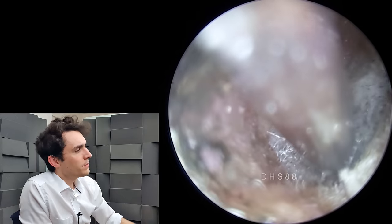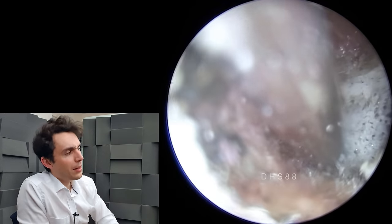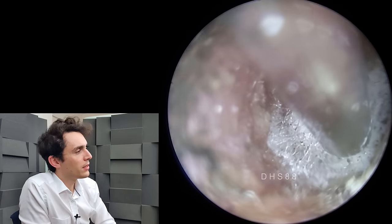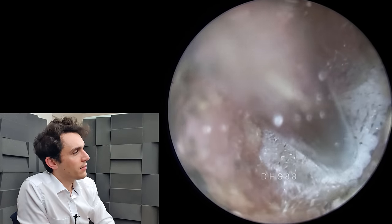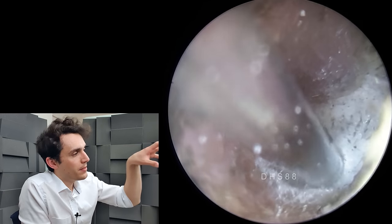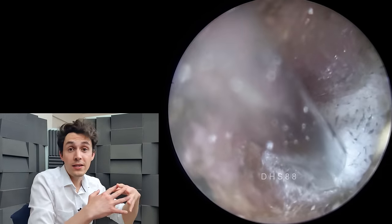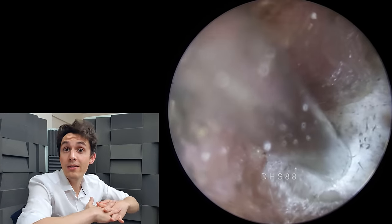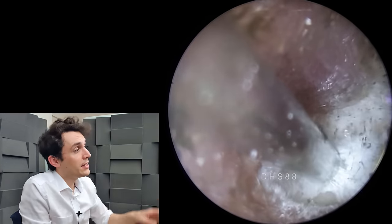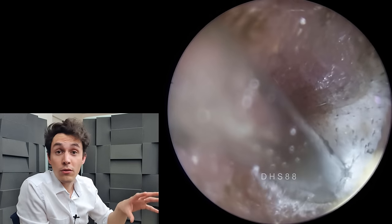This patient presented with hearing loss, mild to moderate pain in the ear, and tinnitus as well. You can see this bed of mycelium — it's basically lots of hyphae, very thin fine filaments woven together to create the rooting bed of the fungus. It is anchored not only to the ear canal but also onto the eardrum.